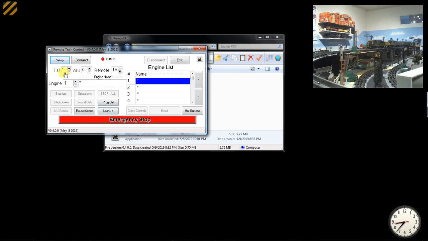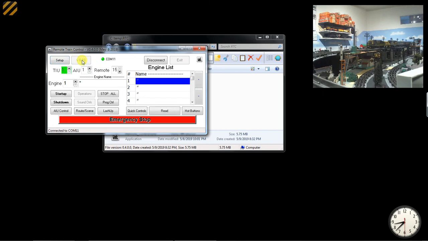So once I set these up, I press hide and save. Set my TIU to the TIU I want to communicate with. I don't have to worry about setting AIUs. They're set automatically when the program first connects to the TIU. I need to set my remote number. So I default the remote number here to 15. You want to pick a remote number that doesn't exist in your bevy of DCS remotes. They usually start out 1, 2, 3, so on. RTC program can be 15, 14, 13, and so on, whichever one you want to use from that end. With those two set up, now I'm going to press the connect button.